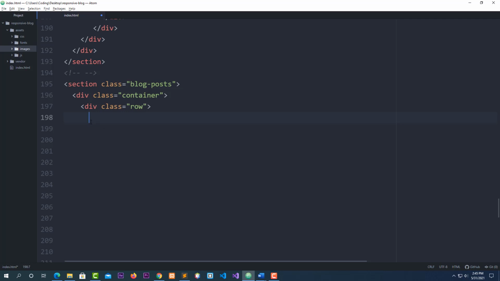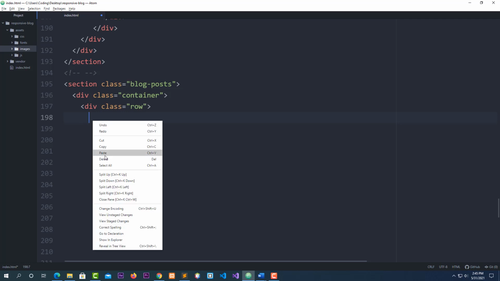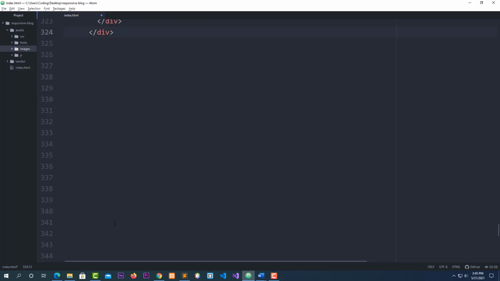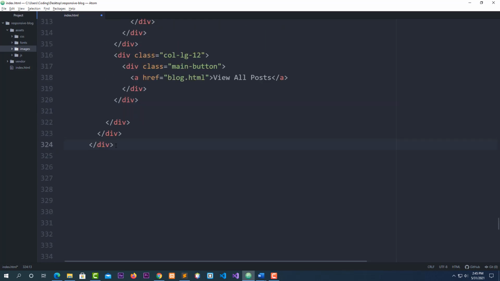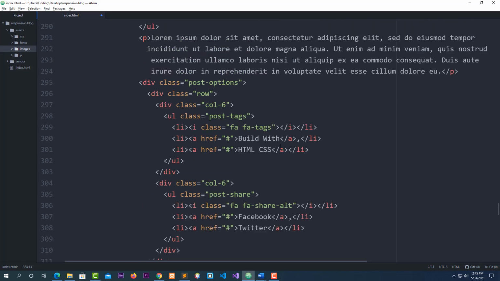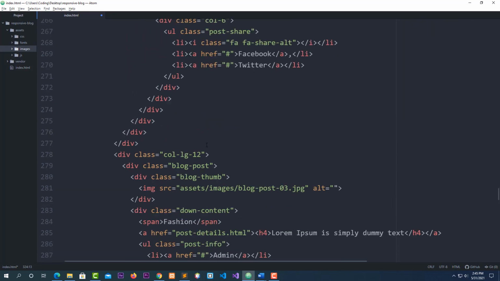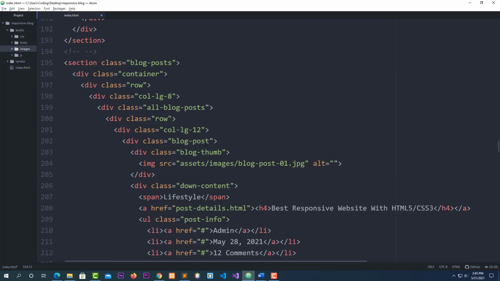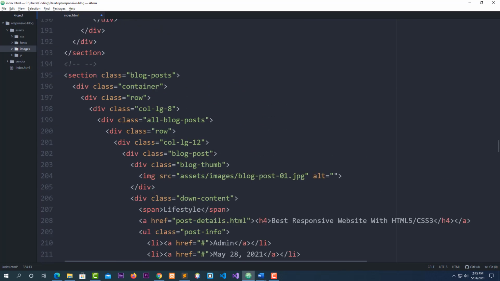Now you ready? I'm going to add a few lines of code, hard coding, remember. Then I'm going to paste here. Let me scroll so that you can see all of these lines of code. Scroll up. This is row. Yes, this is our second section, section 2. Start here.